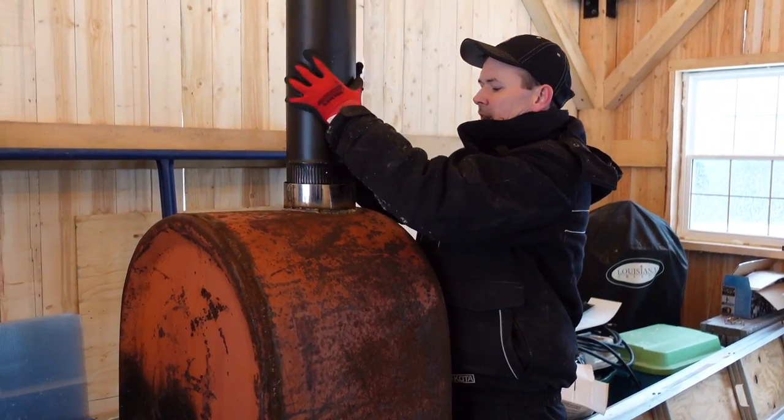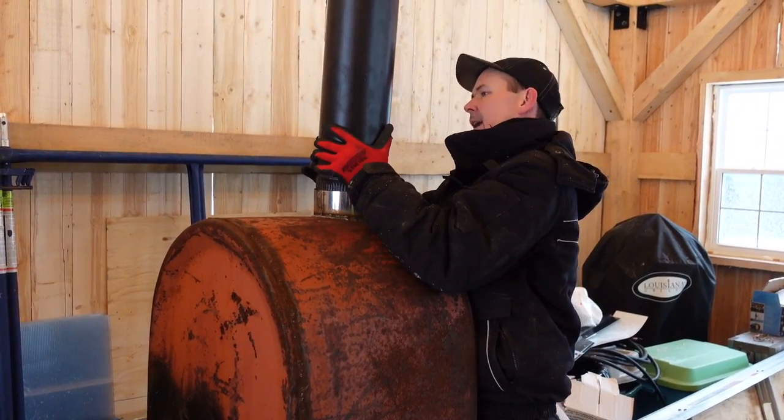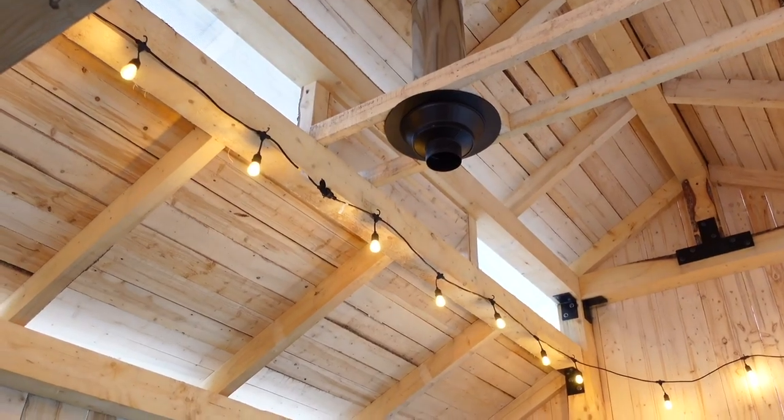And that's gonna be a perfect fit for our flue pipe. It's gonna take a little jiggling and wiggling to get it down inside, but it's gonna look just like that. And we're gonna go up to our recently installed chimney up there.